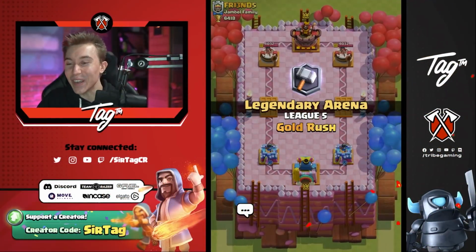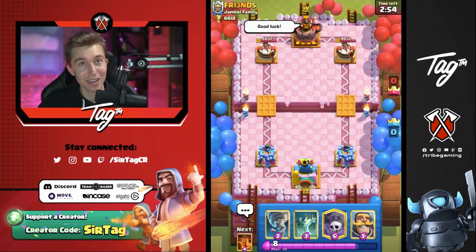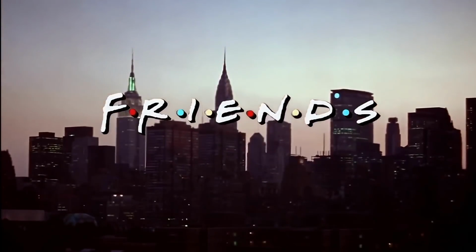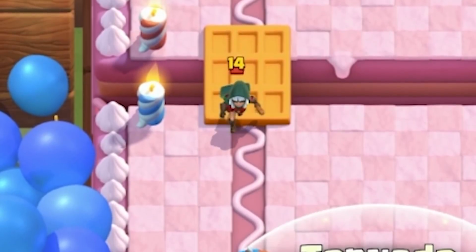All right, so jumping right into this one, we got a game against someone that has friends, but with 3 in his name. So maybe he's got 3 friends. Maybe he's only got 3 friends. Okay, I'm gonna activate King Tower.